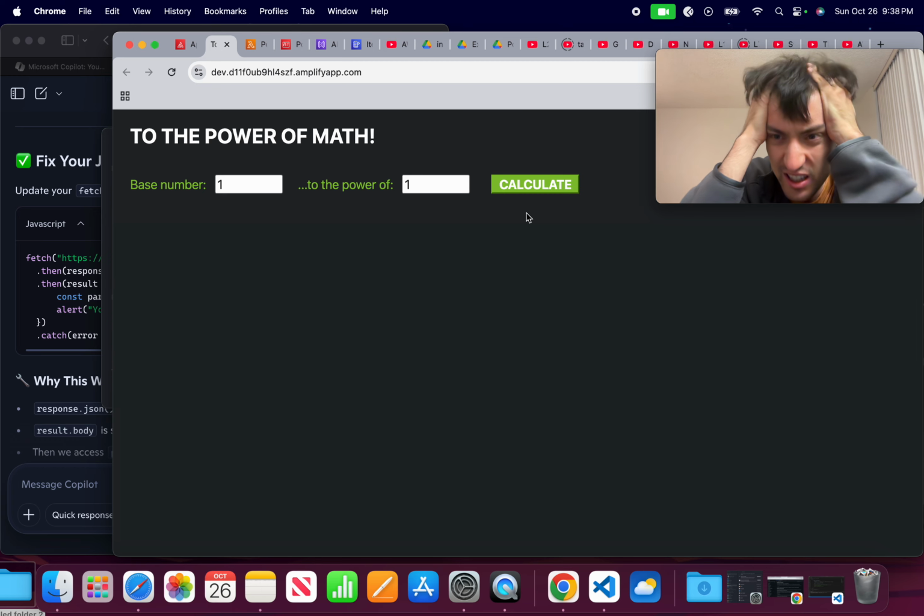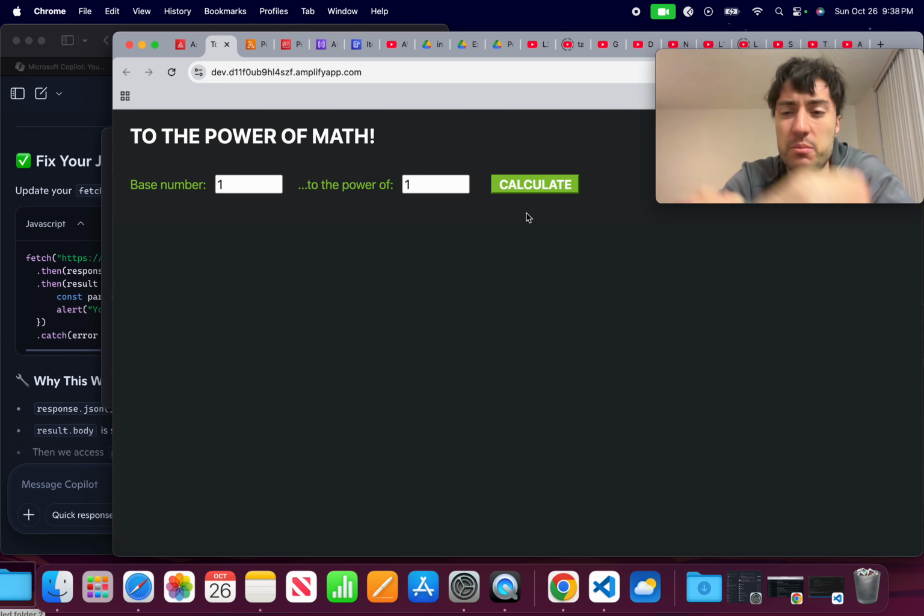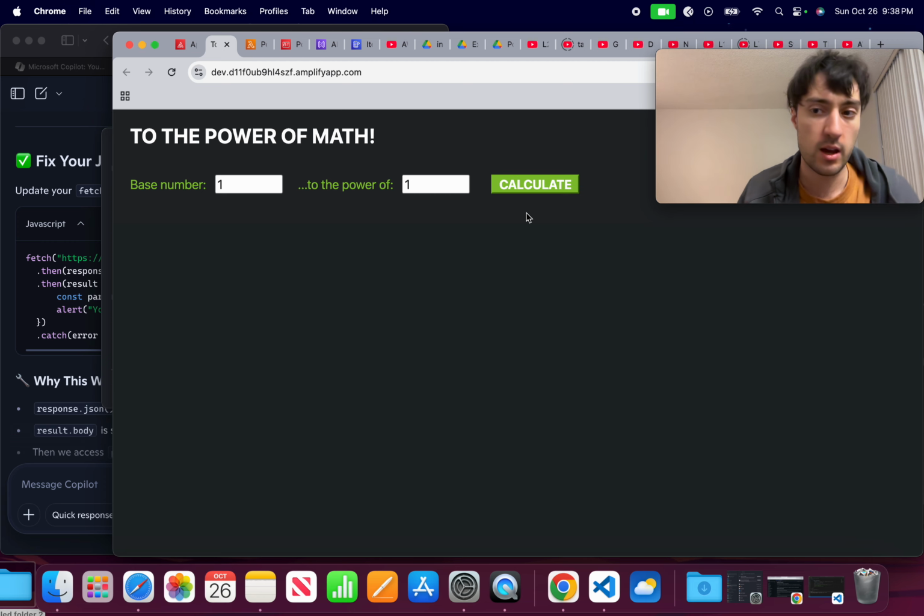Well, we did get kind of the main thing that I wanted to get done, which was we were able to get this client-side application or website, which is hosted on AWS, to communicate to the API Gateway. The API Gateway invokes the Lambda function. The Lambda function talks to the database, stores it successfully, and then sends something into the ether.